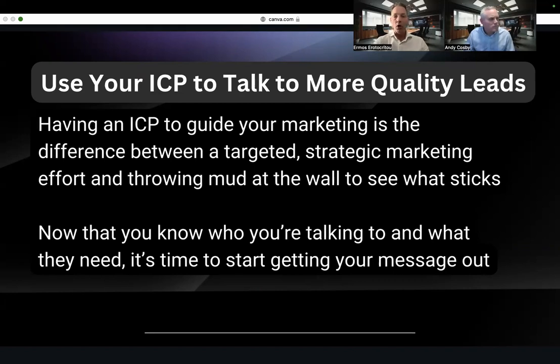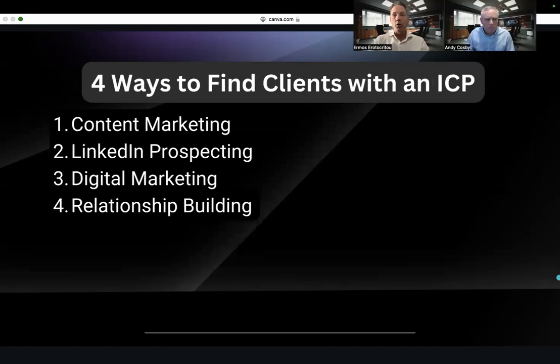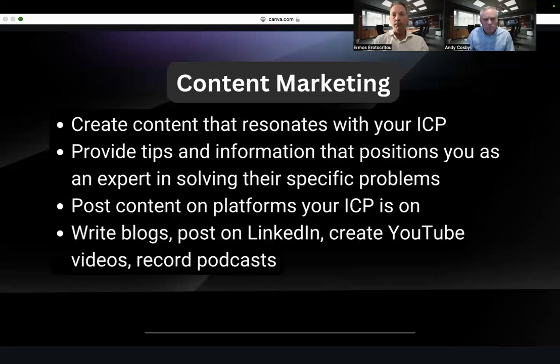So now that you know who you're talking to and what they need, it's time to start getting your message out. So how can you do that? There are many ways. We'll talk about 4 of them right now: content marketing, LinkedIn prospecting, which is something that I'm big on, digital marketing, and relationship building. Ideally, what you really want is a stream of prospects that are coming to you and not necessarily you going after them. So content marketing, creating content that resonates with your ideal client is highly, highly important.